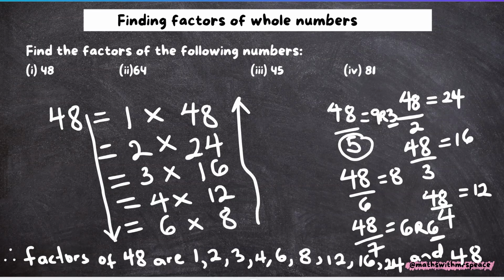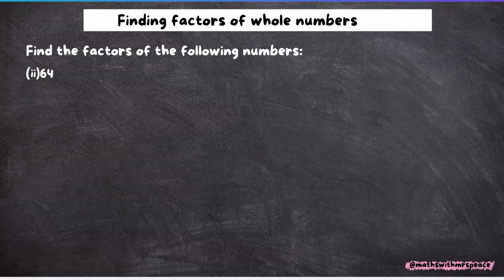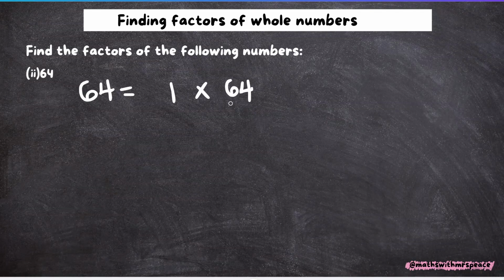So let's go ahead and try the second example that we have here, 64. And we are going to do that using the same method we've just used right now by breaking it down as product of 2 numbers. So for 64, let's do that a bit higher so that we have more space than the last time. We're going to have 64 equals to, start with 1. 1 times 64. We know that every number is a factor of itself.